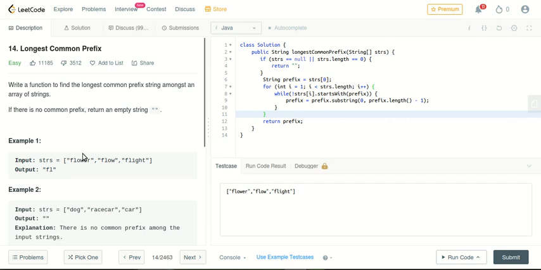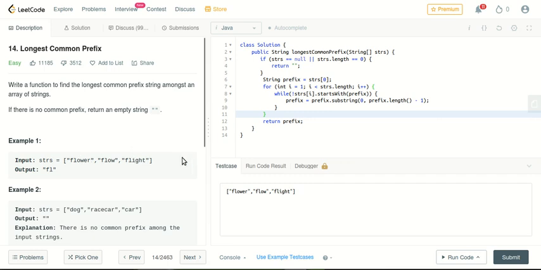about the algorithm, how we can think of it is we can store this first element as our common prefix, because if there is only one string, that string itself is the longest common prefix.